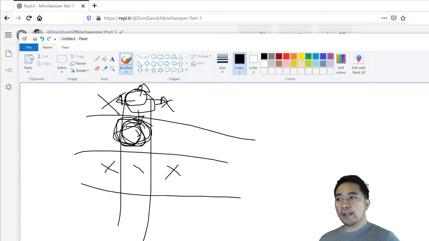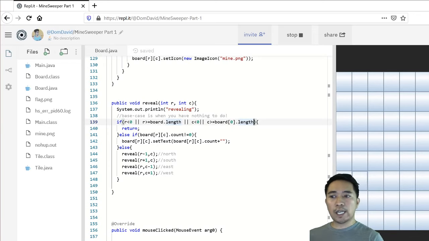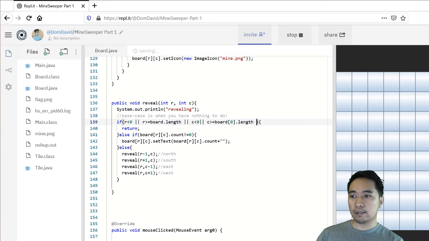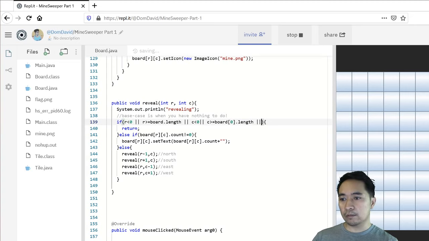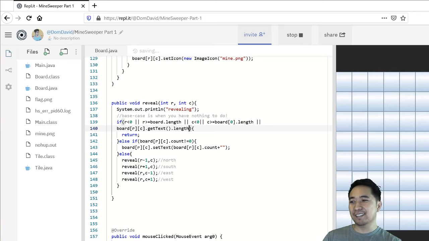And so you have that going on infinitely. So what we want to do also is stop if the text is not blank, or board[r][c] dot, is there a get text? I hope there's a get text. It's greater than 0.